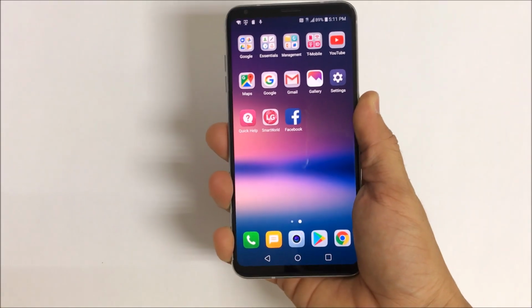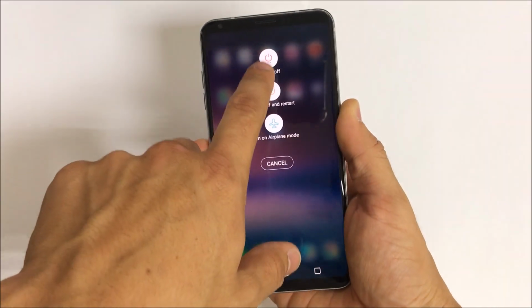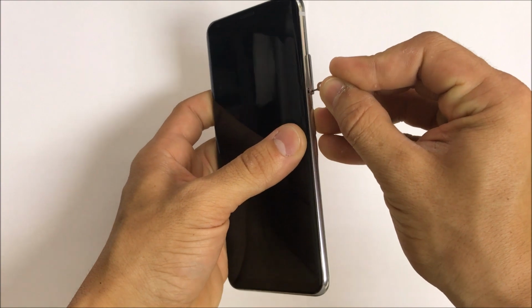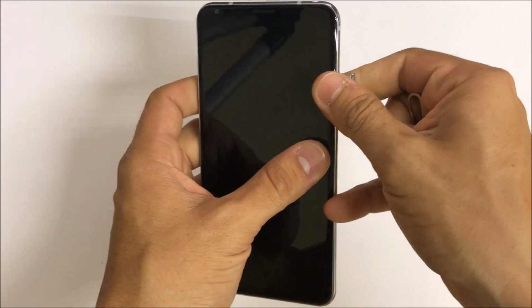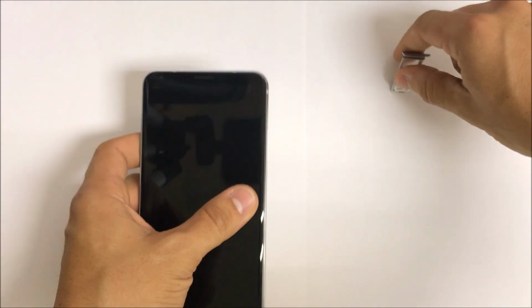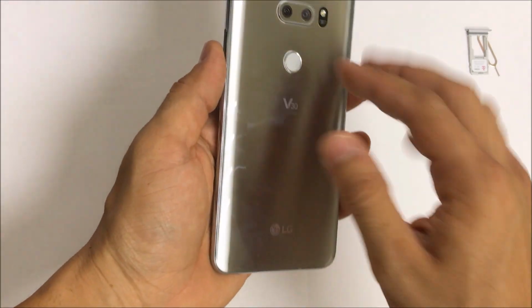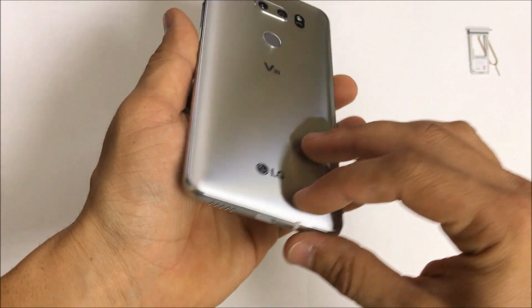First thing we're going to want to do is power the phone off. Okay, then let's go ahead and remove the SIM card and SD card tray. For the next step, we're going to need to remove the back cover of the phone. This is how we get into the phone.